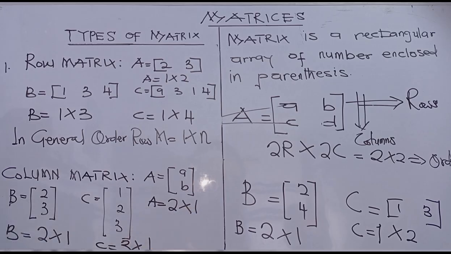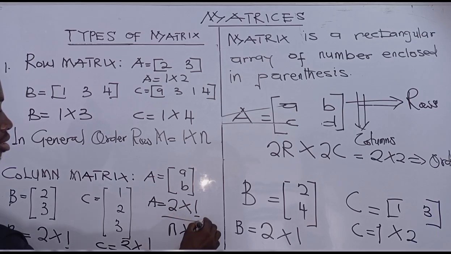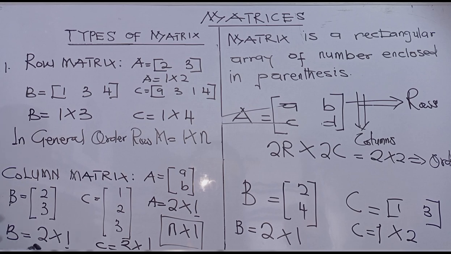So from these orders, we can observe that the number of columns in all of these examples is 1, 1, and 1. But the number of rows keeps on changing. We have 2, 3, 2, 4, and so on. So in general, we can say that the order of a column matrix is given as n by 1, where n is the number of rows. And the rows in a column matrix can be as many as possible. Let's look at the next type of matrix.